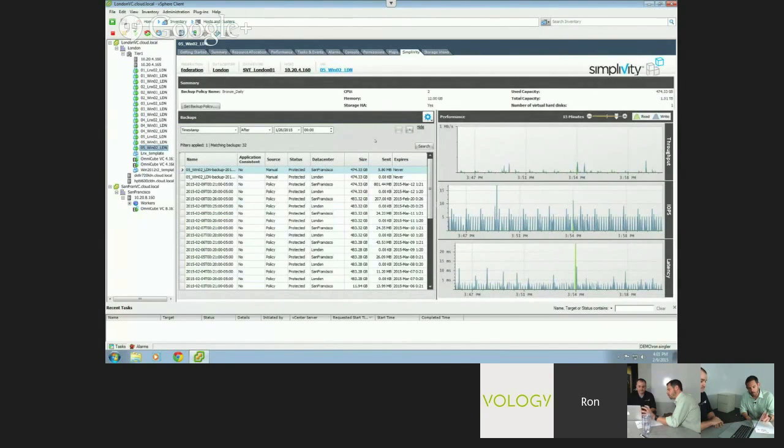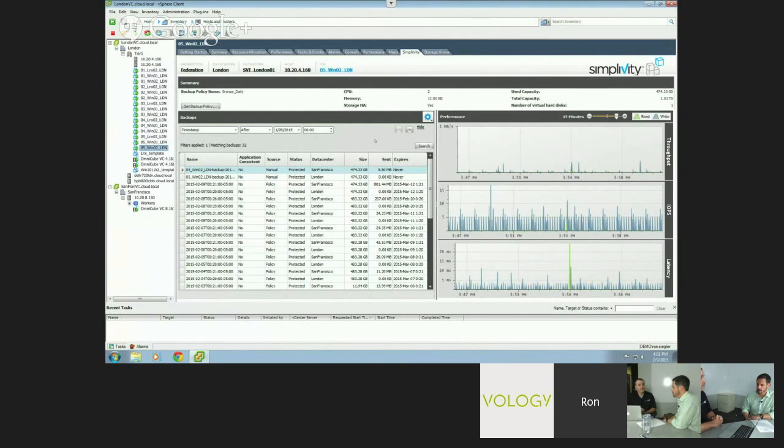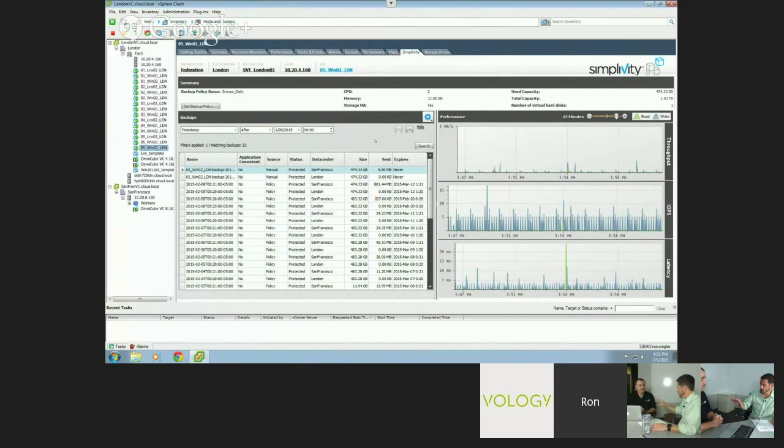Yep. Presenting plenty of space, obviously very available, and I'm hearing some synchronous type availability, right? If I'm waiting for a write acknowledgement in the cluster, that's a 0 RTO, 0 RPO scenario within a logical data center. You have full HA, so that if a node fails, everything fails over to a surviving node within that logical data center. So in your case, we have an N+1, which is 1 box plus 1. Correct. But a customer may have 6 plus 1, 10 plus 4, they may have 100, depending on how they want to approach that, and they can survive multiple failures in the right scenario. Correct. Okay, great. So let's go to some of these other things that we wanted to touch on.